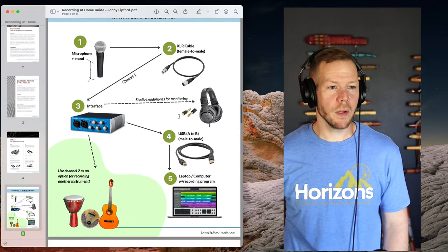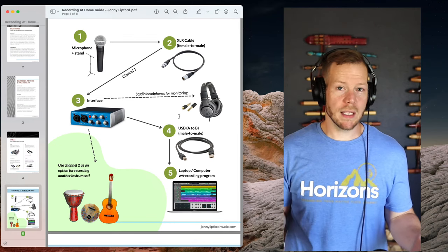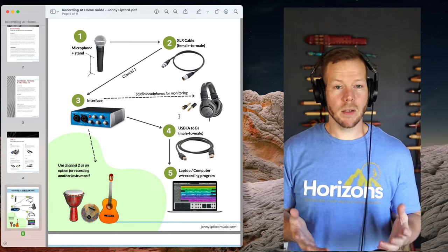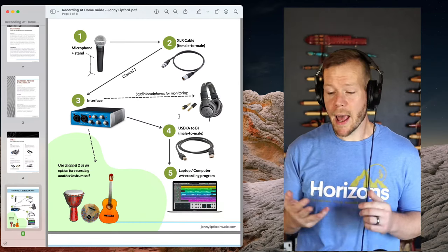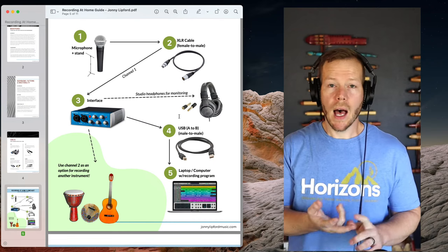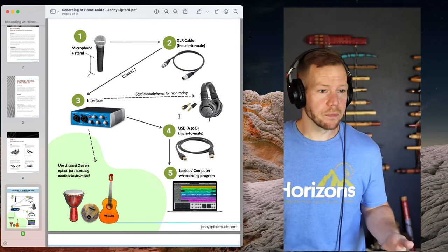So this is the flow chart that we're after. These are the components that you need to get set up and start recording at home. You need a microphone and something to hold it. I have a couple of desk mounts that I use. I've also used floor stands. I have those for live gigging.